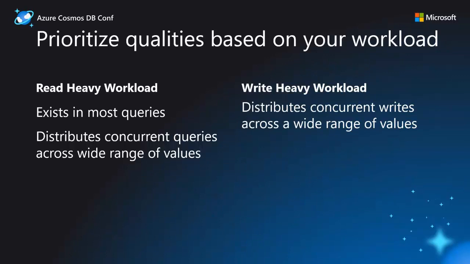In a write-heavy workload, it's a very similar concept, but it's kind of the opposite, right? So we want to make sure that we distribute concurrent writes across a wide range of values. Day of week is another good example for this. So if you're writing based on day of week, all of your writes for any given day will go to the same partition. This is going to create what's called the hot partition, and you're not going to be able to effectively use all of those RUs that you've actually provisioned for your workload.